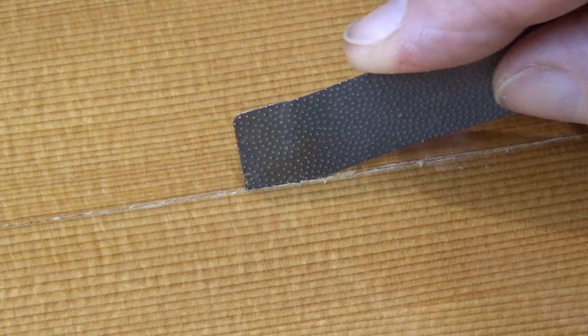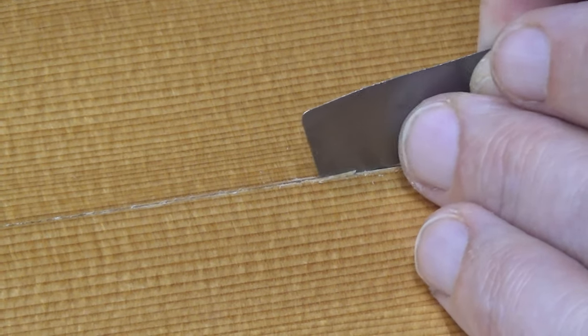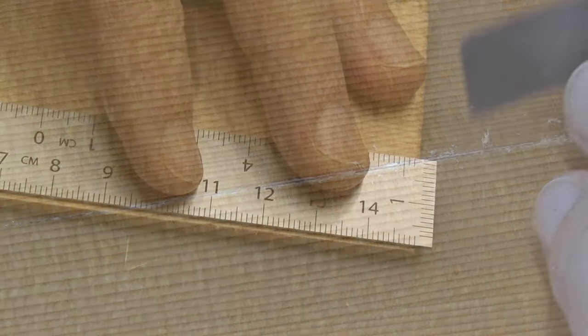I use the sharkskin to clean the crack. If any of you guys have a better idea on how to get a crack ready for a spline, let me know. Because this kind of fuzzed up the edges, and I didn't like that. I'd rather use some kind of file, but there's nothing small enough. This has a kerf of about ten thousandths of an inch, and it was the smallest thing I had. If you try to put sandpaper on a razor blade, it wouldn't fit in there. I even tried folding over a piece of sandpaper and getting it in there, and it wouldn't really go.